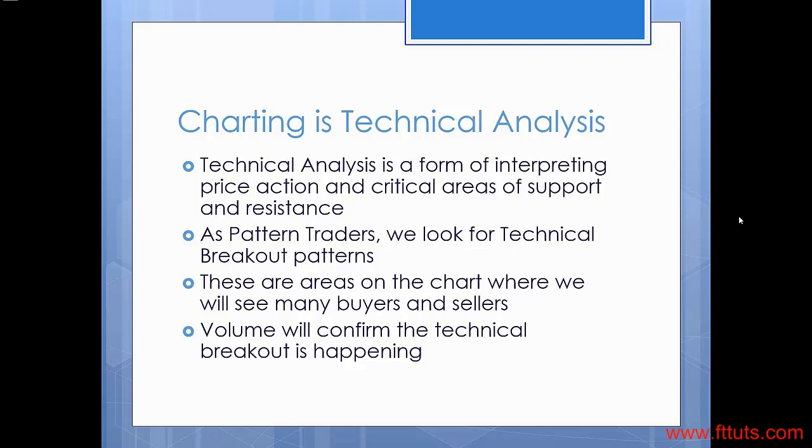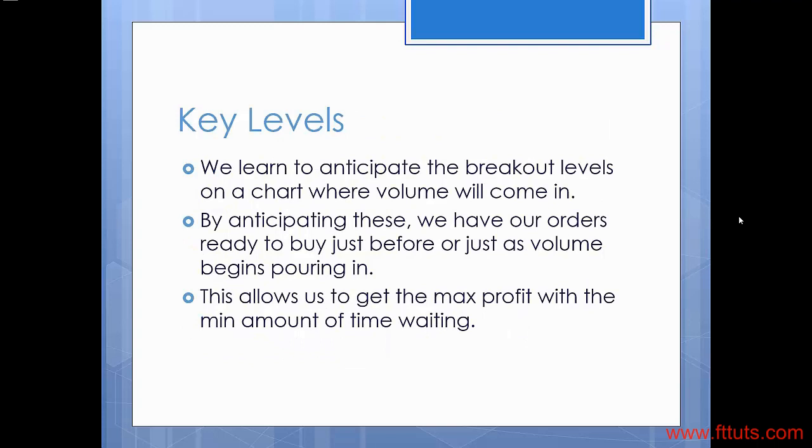Okay, so by using technical analysis, we can look at charts and find areas where we're most likely going to have a large number of either buyers or sellers, depending on what the patterns are telling us. When we get to these critical levels, we'll often see large amounts of volume coming in. The volume, just like we've talked about in the last few days, confirms that retail traders and possibly institutional traders as well are interested in these stocks at these critical levels.